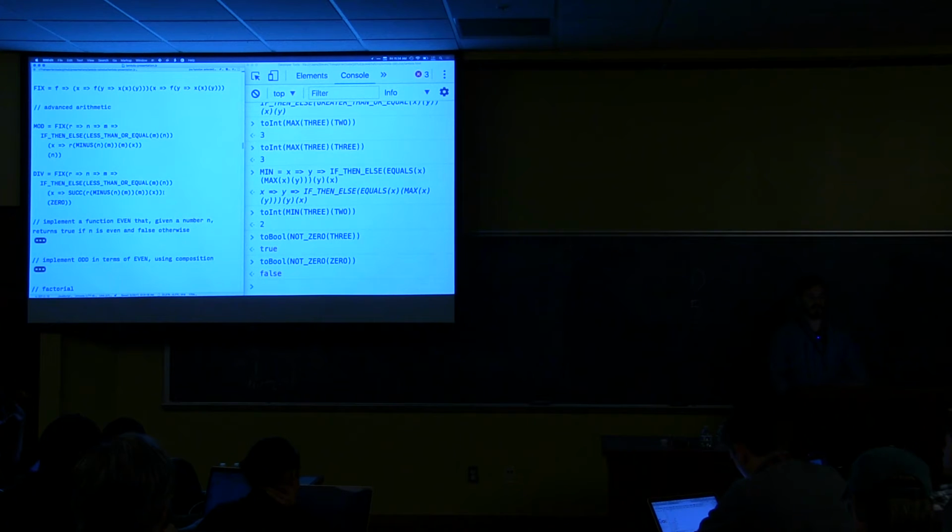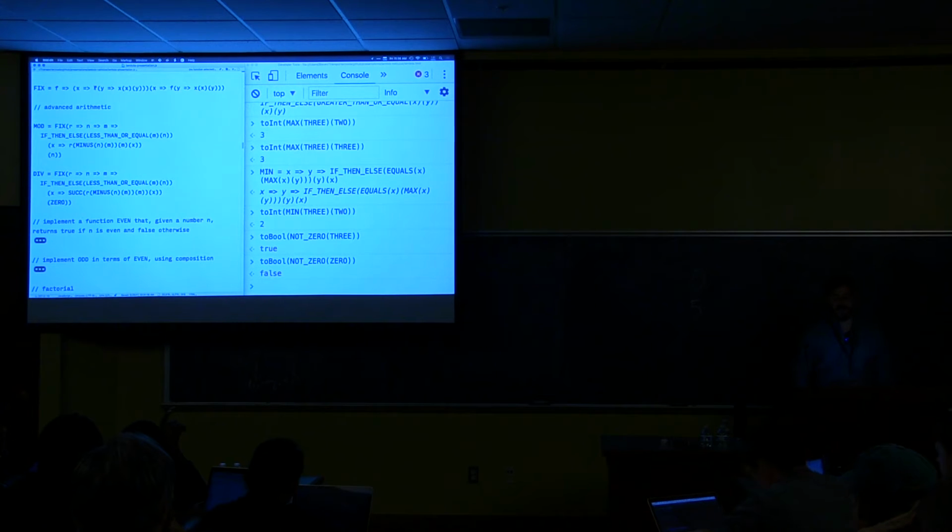Here's the fixed point combinator, the Y combinator. Actually, that's a lie. This is not quite the Y combinator. If you recall earlier, I mentioned that eta reduction, or eta expansion, eta conversion, whatever you want to call it, is not something I want to talk about. It's something that I need to know about, though, when I do recursion, because if I write a normal recursive function using lambdas in JavaScript, I will blow up my stack. Because it evaluates everything, right? It does eager evaluation. It'll always evaluate both branches for a recursive function, and it will go on forever.